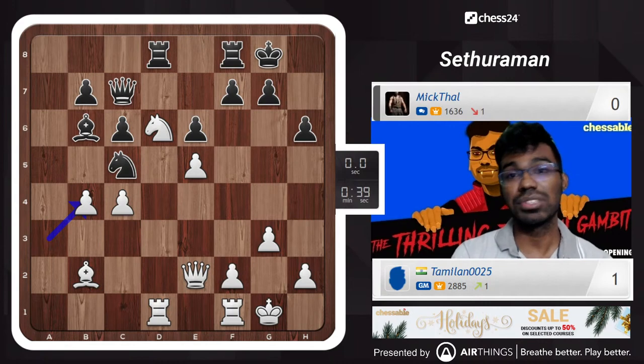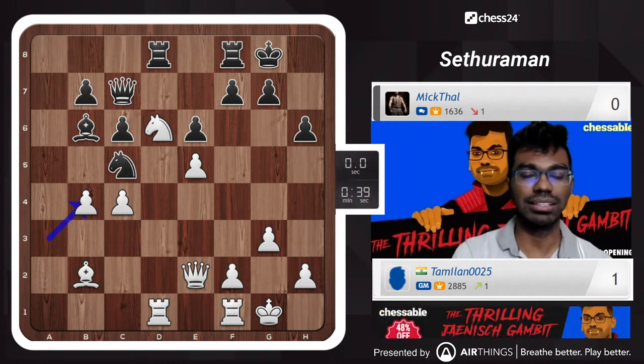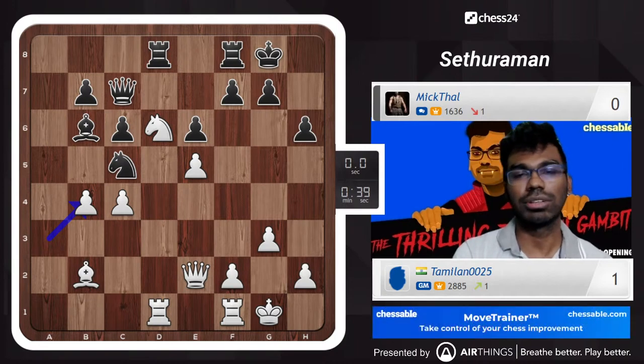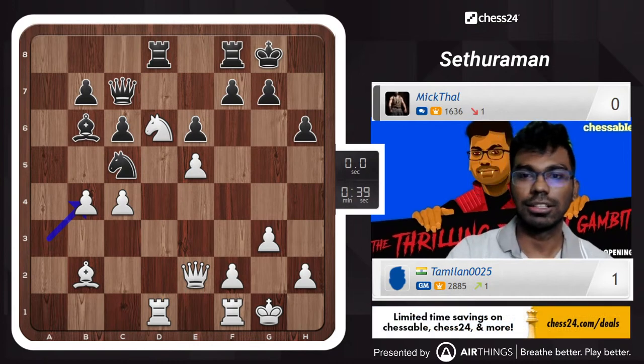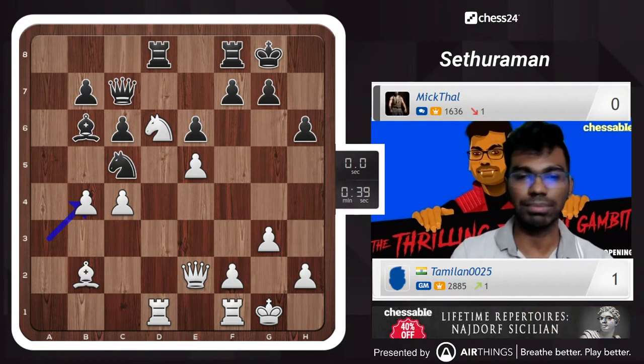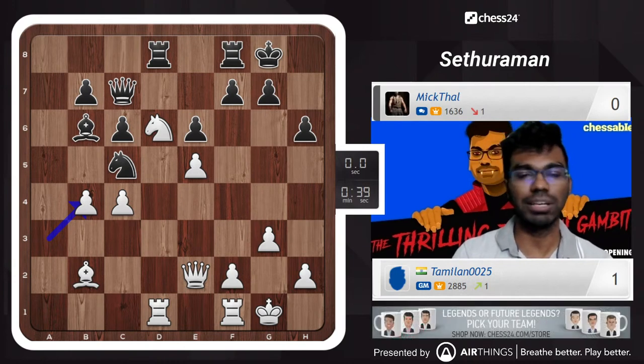But then comes the Jaenisch Gambit, where you simply steer the game into wild territory and spring a surprise on your opponent early, from move 3. And it is always entertaining to play gambits over the board. I was also inspired by Carl Jaenisch, especially in his early years. That's how I came to the Jaenisch Gambit. I want to see myself in a different dimension, not just a lifetime repertoire, but also something funkier, something more interesting, yet theoretically sound as well. That is more important, because I'm not just recommending something for fun, I have checked it thoroughly. That's the main thing.